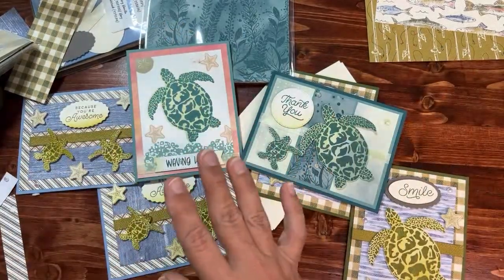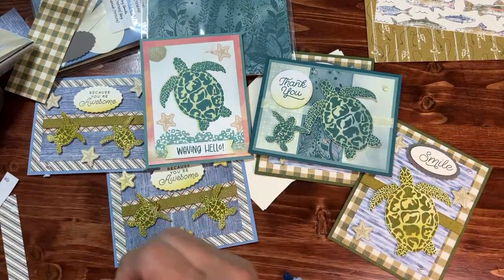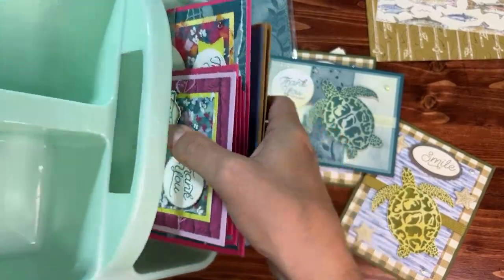And just to show you what we've been making for the last couple months, in case you want to know what Card on Blue is all about, we make lots of fun stuff in this club. During the month of July, I'm looking for this little caddy I had. Here we go. This is what we made in the month of July.